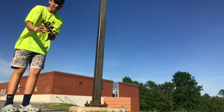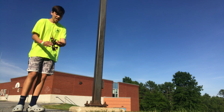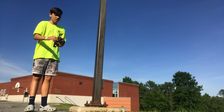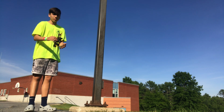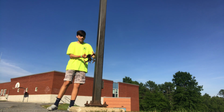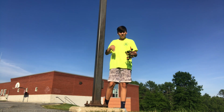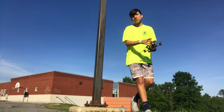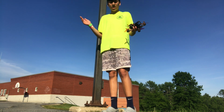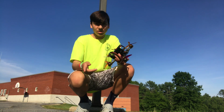Okay, so essentially what I was saying before is I'm going to come in for a normal turn like this. Hopefully you can see this. Except what I'm going to do is yaw spin and pitch. What that makes me do is have the pitch angle for a trippy spin, except all I'm going to be doing is using that momentum and turning around the pole. Then when I get to here, instead of keep going, I'm just going to flip back. And if you do that all in a smooth motion, it looks really amazing. So now I'm just going to go into the goggles and show you guys that. So let's go.